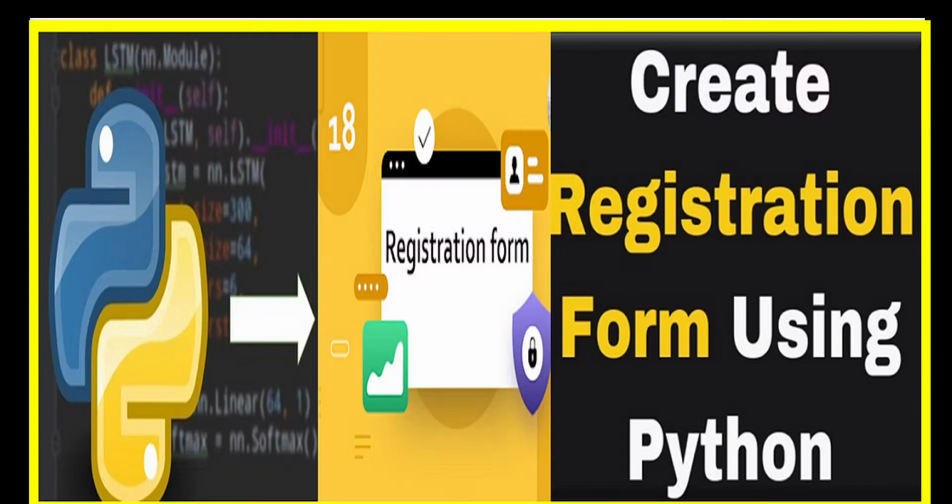We all have filled out registration forms at some point, whether it is signing up for a new app, creating an account on a website, or even joining a community forum. But have you ever wondered how these forms work behind the scenes? In this video, we'll take a fun and educational journey into the world of programming by building our own very simple registration form using Python.